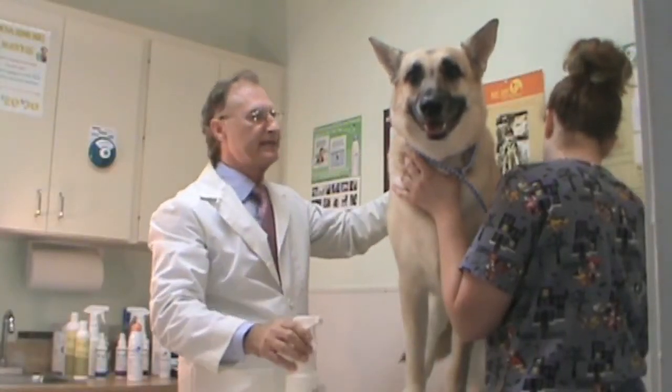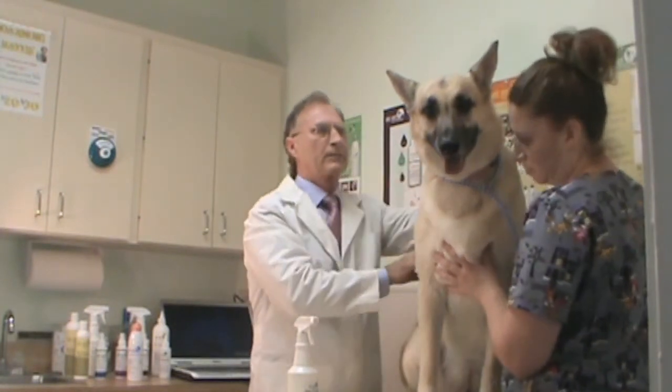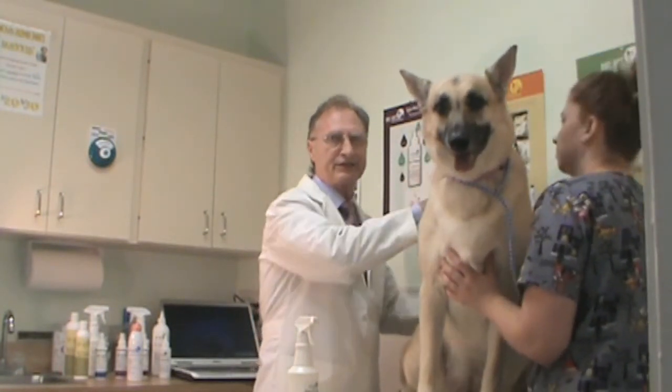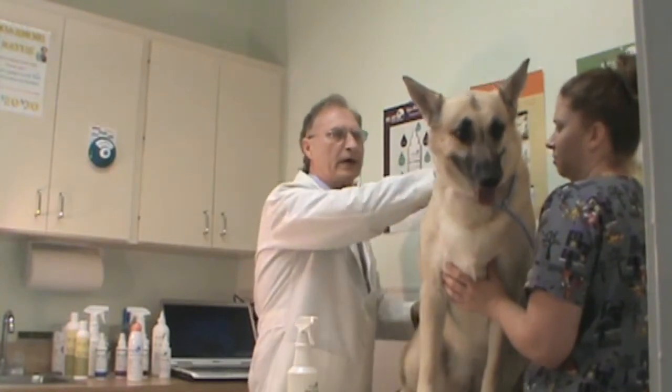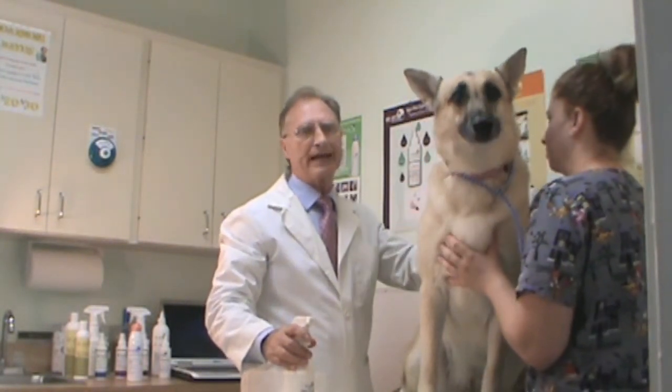Studies show that with minimal skin issues, one gets similar results when treating with the topical spray or with systemic treatment, which would be injections and/or oral medication. But most skin issues are more severe and require both systemic and topical treatment. The systemic treatment, again, is when the veterinarian administers either an injection and/or oral medication, along with the topical application of the skin product on a daily basis.